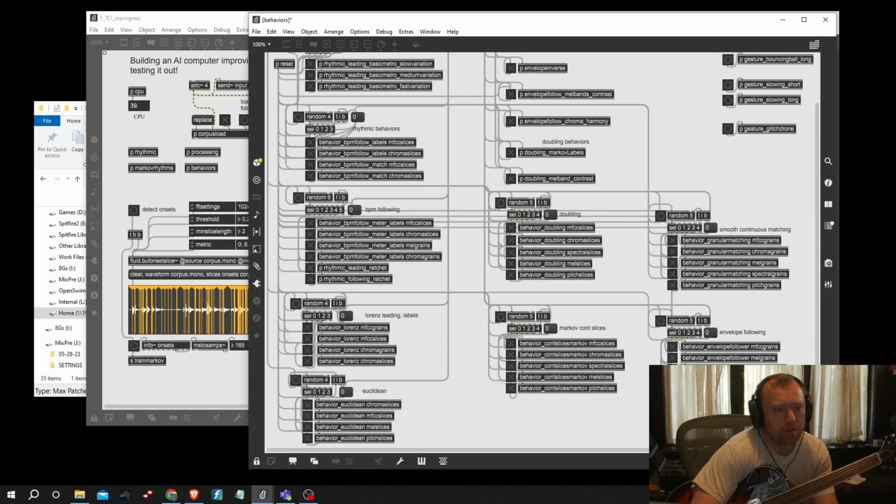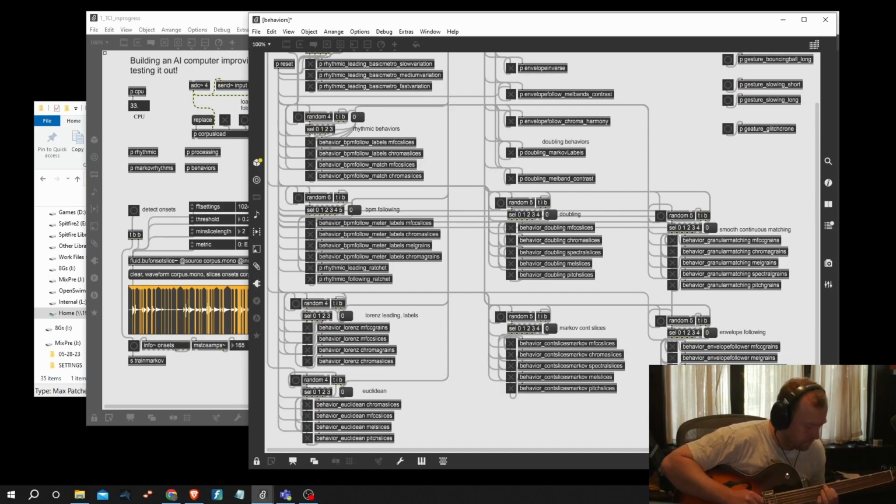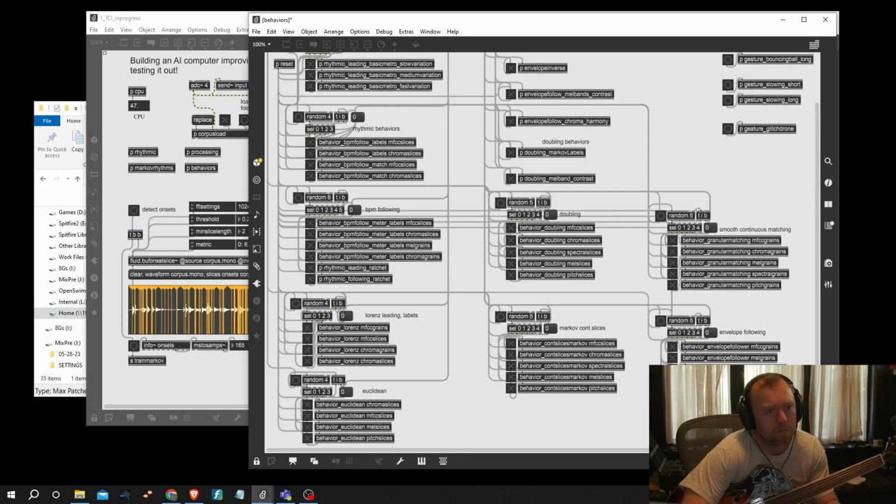Envelope following, let's try that with chroma grains. Cool. All right, let's try some of the rhythmic ones. Let's try Euclidean rhythm with pitch slices.